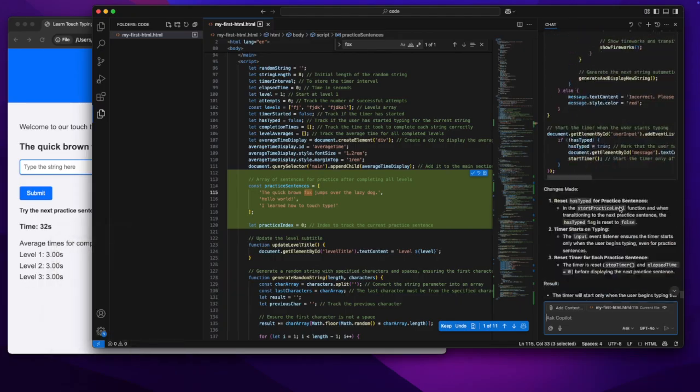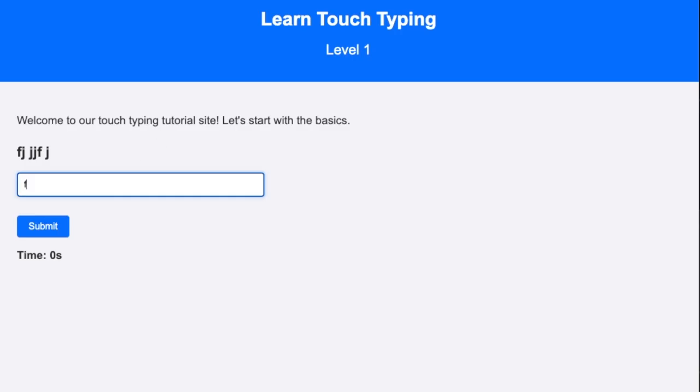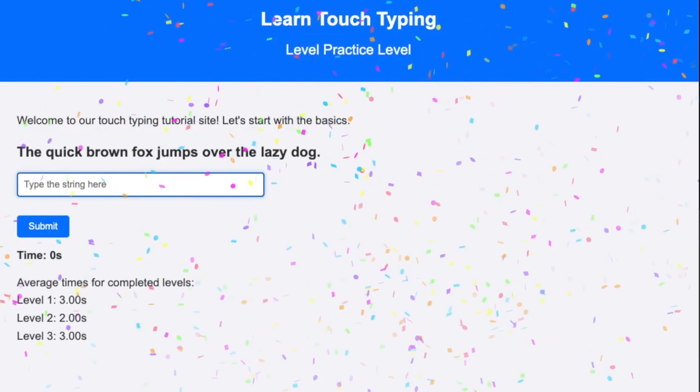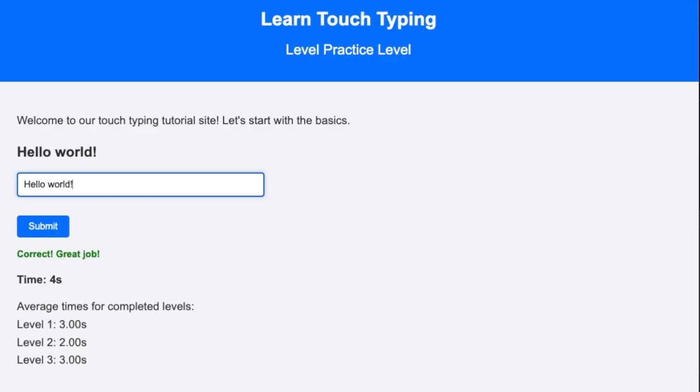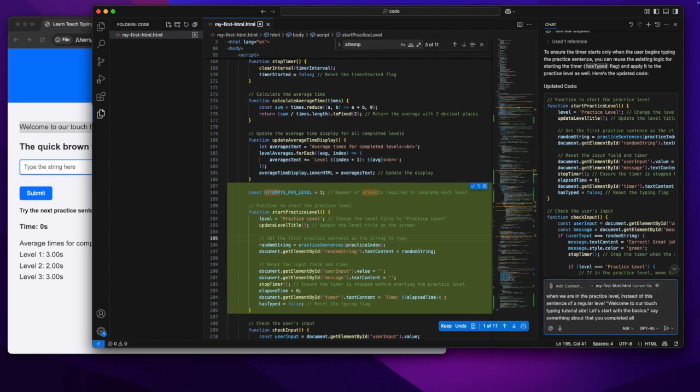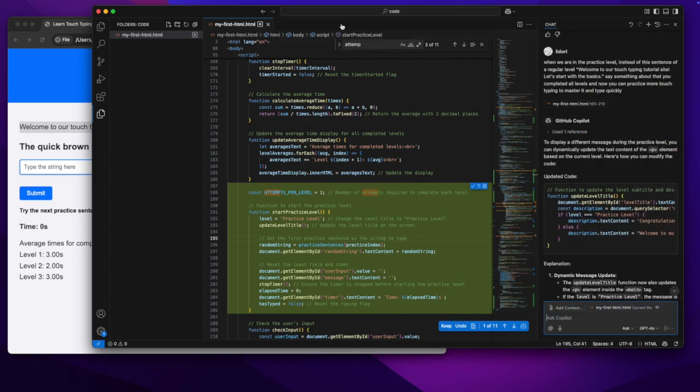I asked for the timer to start when the user begins typing in practice mode. I also noticed that the practice level still showed the same intro text as level 1, so I asked Copilot to update that.